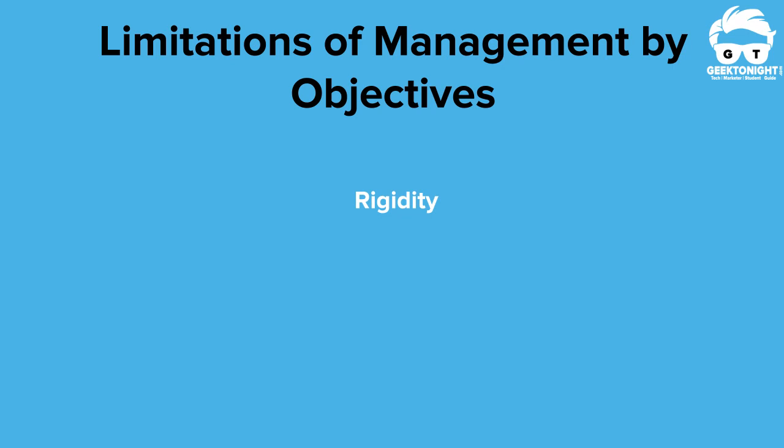The second one is goal setting. Which criteria should be given more preference, quantity or quality? Should the goals be long term or short term? These are various issues confronted while setting goals. Sometimes overemphasis on measurable goals can neglect crucial qualitative goals like job description and job satisfaction.